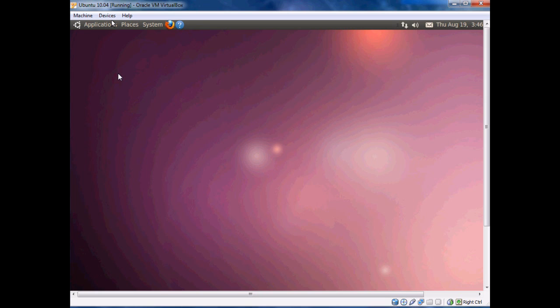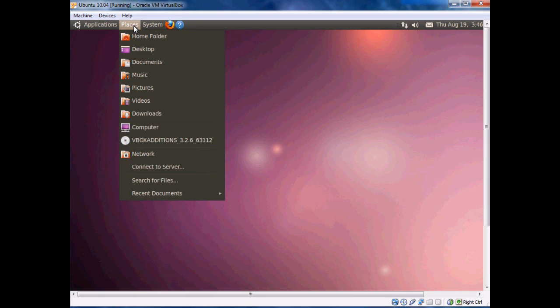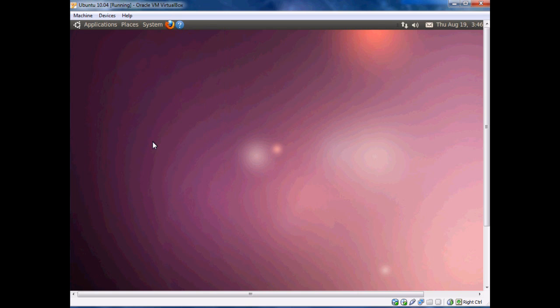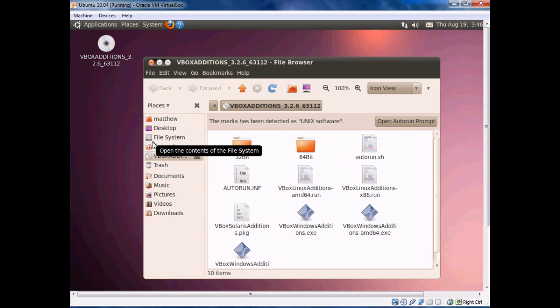So what I'm going to do is actually go to Places. And you're going to see that the actual CD is right here, and it's called the VBox Editions, and this is the version of it. What this is doing is passing through the virtual machine itself, through the CD drive to the actual Ubuntu operating system, the actual software to install on it, and using the CD drive to do this. So I'm going to go ahead and select these VBox Editions, and this is going to mount it onto my desktop, and it's going to give me the prompt here.